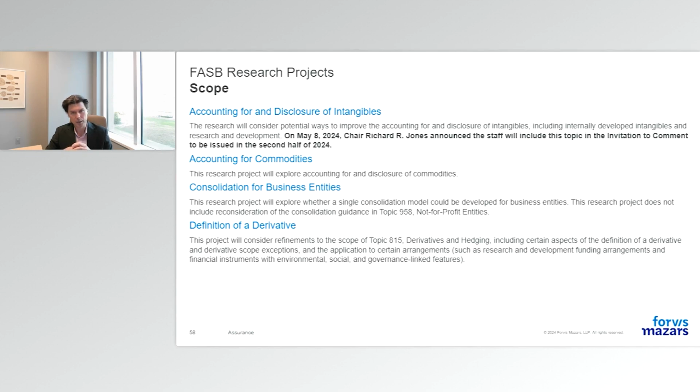And then they're looking at consolidation for business entities, and that's going to be an interesting one, I think, because it's really looking to see, is it possible to just have one single consolidation model that could be developed for business entities? A point that FASB made on a couple of different sessions during that conference was trying to hit the balance and also trying to understand from stakeholders, what is it that the users of financial statements really want? Do they want a more simplified manner to get to the same answer? Or do they think that the guidance needs to be altered in a manner to drive a different answer? And they acknowledge that those are obviously two fundamentally different approaches.